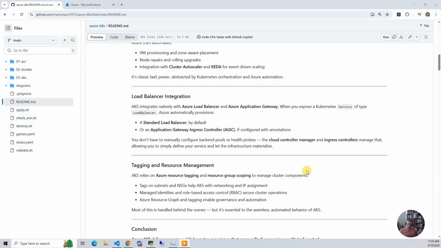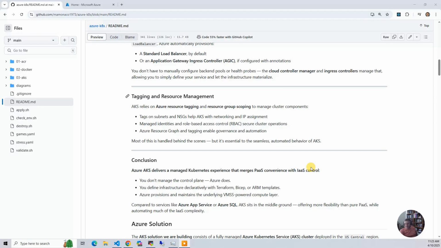Now, there is a downside to this. Since it provisions all the infrastructure, I could screw it up. And I think the quickest way to screw it up is to go mess with the tagging. So it's sort of a double-edged sword. You can customize this infrastructure that it deploys for you, but there's certain things that if you touch, you'll break things. And sometimes it's not immediately obvious. So you have to be careful.